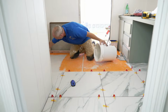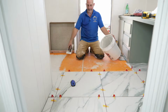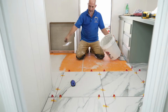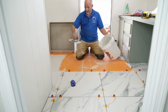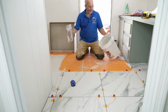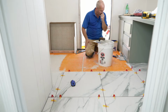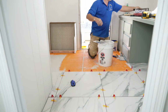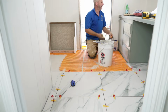One of the other things you guys can know is that you can do this Ditra in the same day. You can apply the Ditra and then fill the squares and add the tile all at the same time. Or you can apply the Ditra and then fill in all the squares, then do the tiling the next day. Nothing wrong with that, okay? I'm just finding this is getting a little too thin, so I'm going to stop and we're going to clean that out. We'll prep another batch, but let's just go outside. I'm going to stand up for a few minutes.